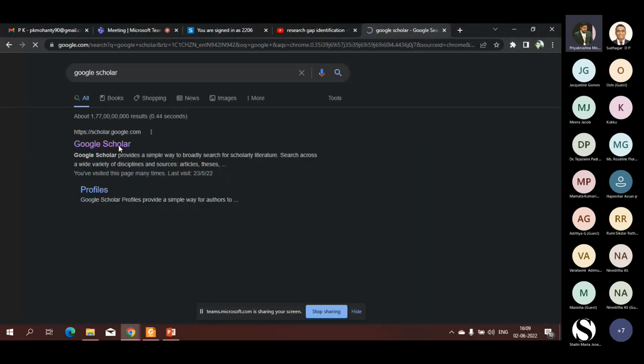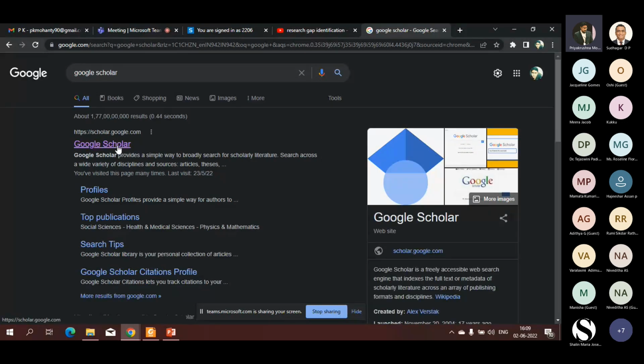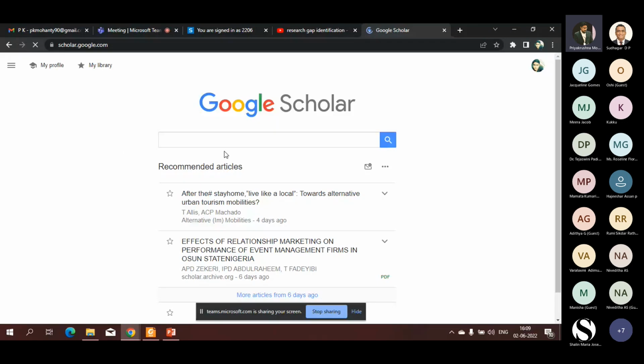Apart from that, you can also have the Scopus database, or the Web of Science database. But for the sake of simplicity, because many of the people out here may not have access to the Scopus database, and the Scopus algorithm works similar to Google Scholar, that's not a big issue.